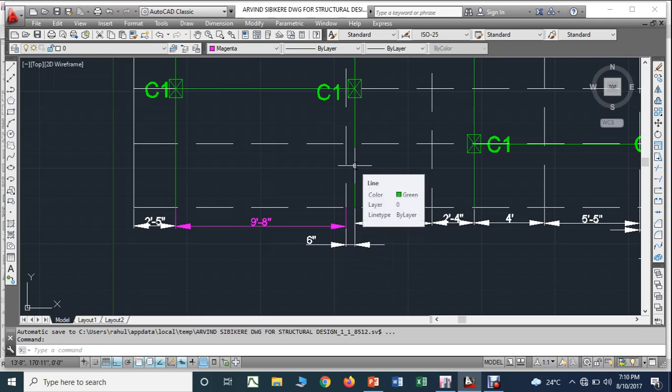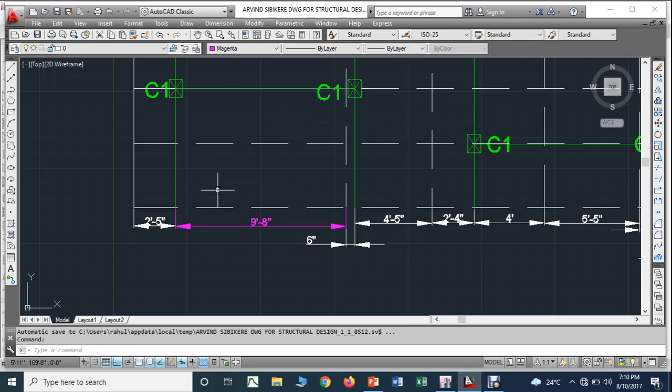Like that, you can give the ordinates as spacings. So that is another way. You can use any of the methods, the choice is left to us.